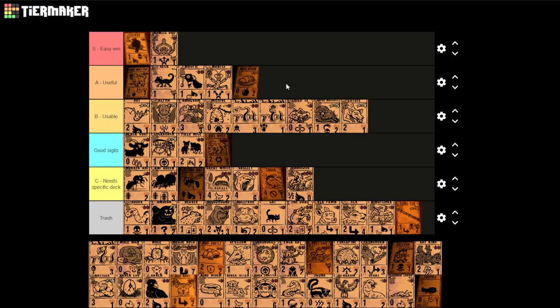Like, a 2-cost for 0, it's pretty much a free card. 2-cost is not really that hard to play. And because you have to sacrifice it, it's pretty much a 1-cost, theoretically. So this is a useful card. The sigil is also really powerful if you transfer it to something else. If you don't know what the sigil does, it does that.